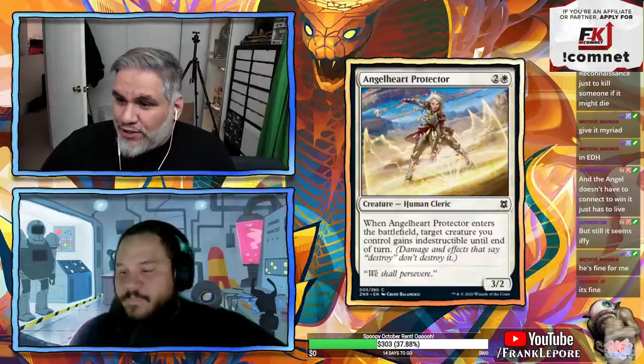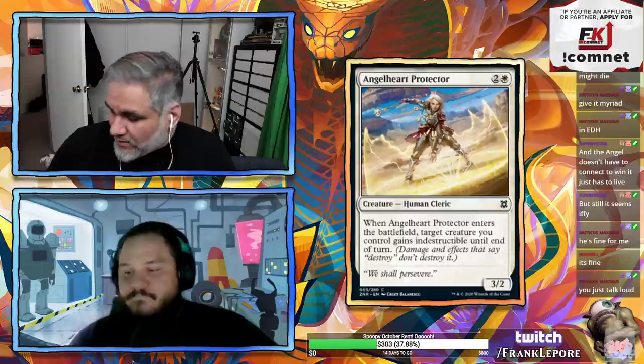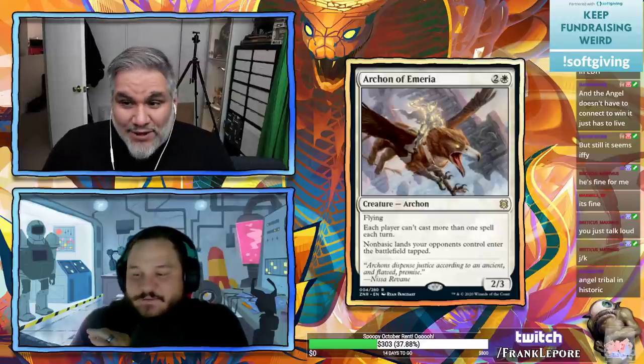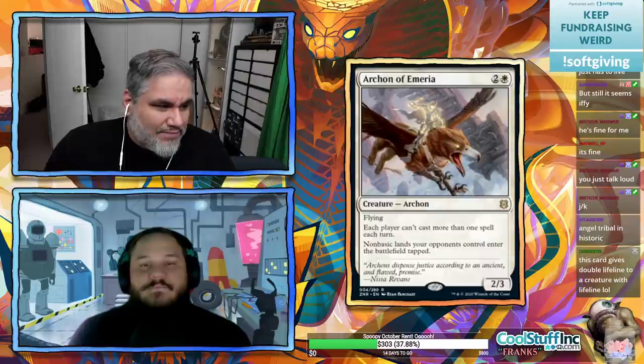Angel Heart Protector. 3 mana for a 3/2. When it enters the battlefield, target creature you control gains indestructible till end of turn. That's cute. That'll be nice in limited. Yeah, it's just a limited card. If it had flash, it may be worthy. I was thinking that too. It'd be a nice combat trick if it had flash, but then you're pushing into uncommon territory.